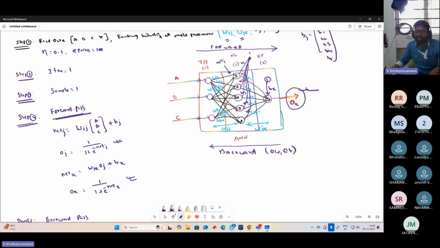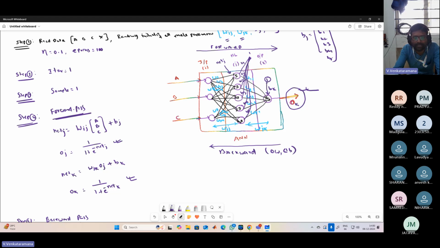Okay, so that is the backward pass. That's why it's called the back propagation algorithm: your error will be propagated back. The back propagation algorithm is a combination of both the forward pass and the backward pass.